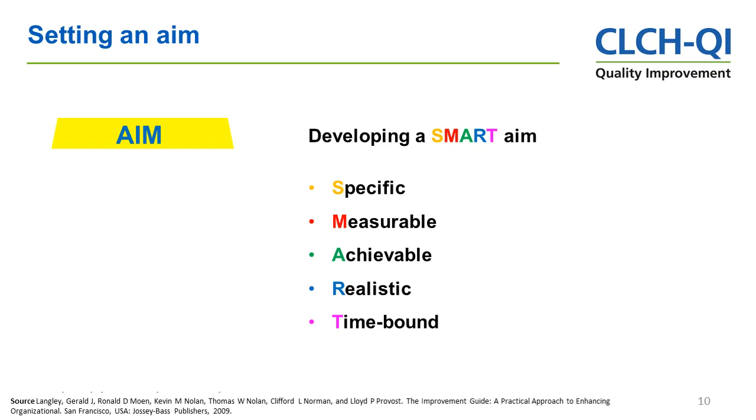So we're asking you to specify what particular patient cohort are you looking at, where is the focus of your improvement, to make it measurable, to make sure that you've got something to quantify, to work towards, by 10%, by 50 patients. To make it achievable, don't dream big, but don't dream for the moon. You need to be relatively realistic in terms of what you're looking to achieve. And it's important to set a timeline, set a timescale for your improvement work. Typically, as a rule of thumb, an improvement project lasts between a few months up to a year or so. So that can be helpful when setting your SMART aim.